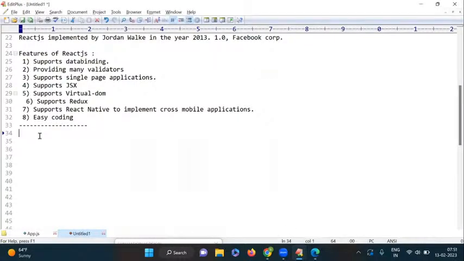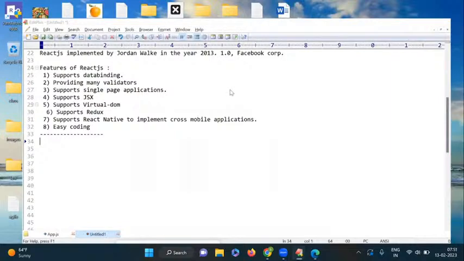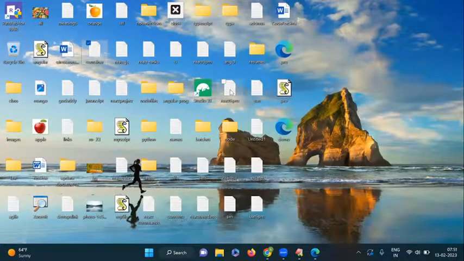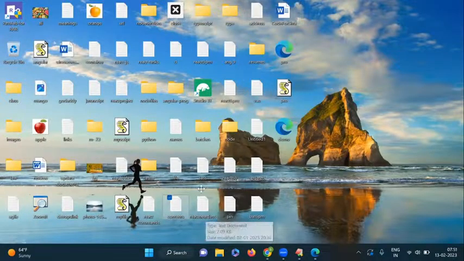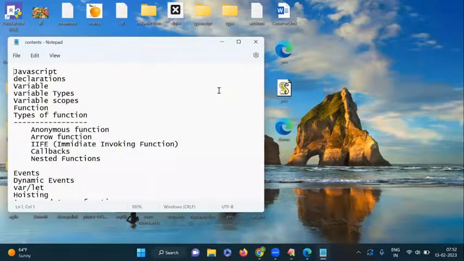Now here, to learn React JS, JavaScript is very, very important. The first time we are discussing the JavaScript concepts. Basically, we will first know about Ajax, and after that we will go through the inbuilt one, the library.